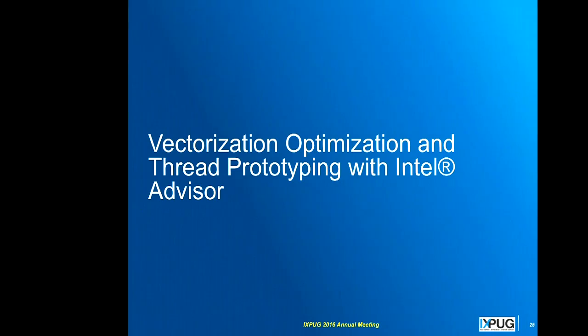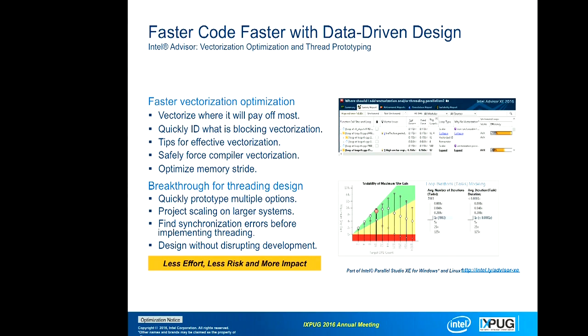All right. Let's talk a bit about Advisor and some of its new capabilities for KNL. Who in here has not used Advisor? Okay, a few more hands this time around. Advisor is our tool for threading and vectorization prototyping. I'm mostly going to be focusing on vectorization, so all your threading info is going to come right now.